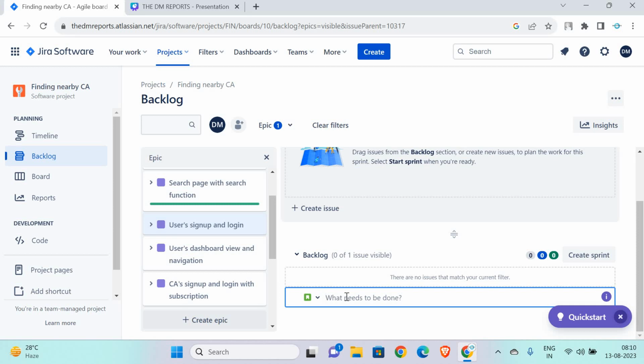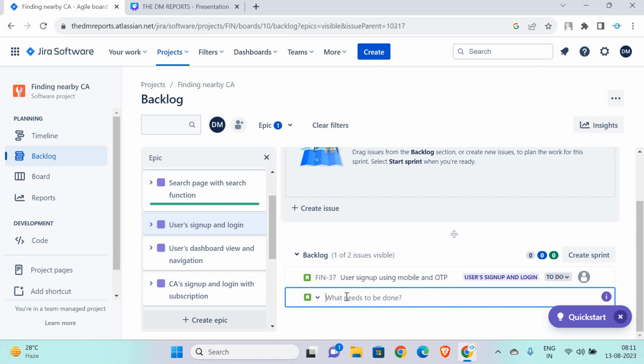So user sign up, again, our primary goal is to reduce the timeline and increase the efficiency and the user experience. So I will make it a quick sign up. Quick sign up is achievable when you introduce mobile number sign up. Okay, so user sign up using mobile and OTP. This is the quickest way of doing it.